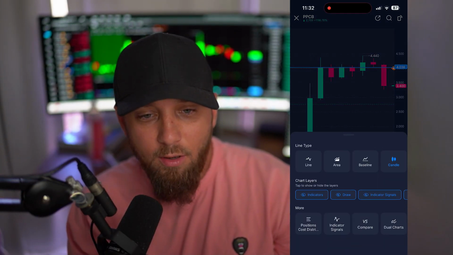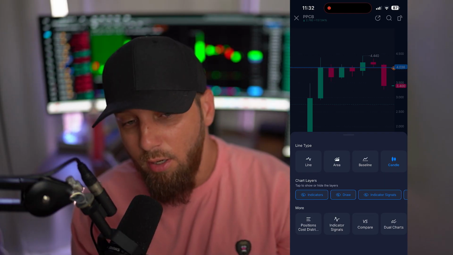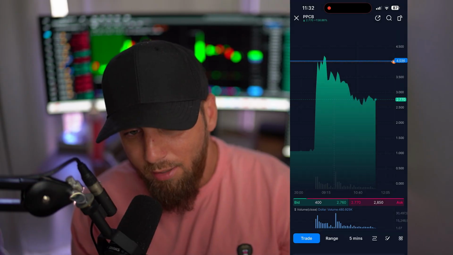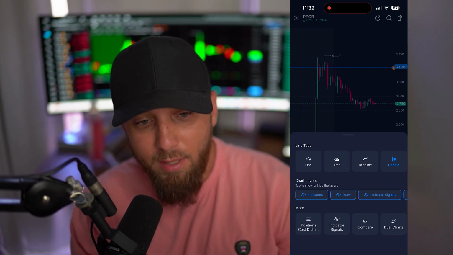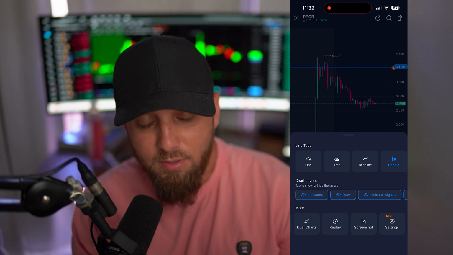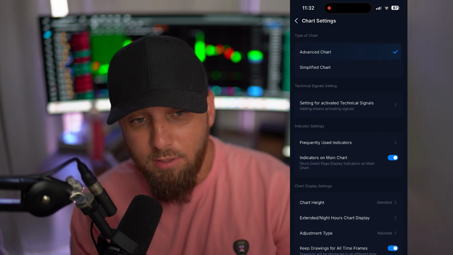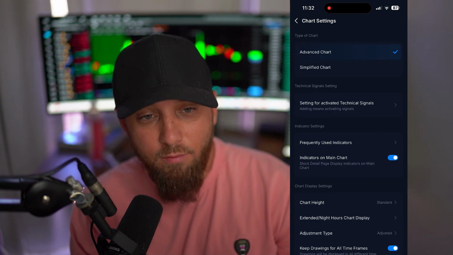All right, down all the way at the bottom right, you can actually change your chart if you want to go from candlesticks over to the line. You can also do area as well. If you're following this channel, guys, if you're a day trader getting in and out of stocks the same day, you know candlesticks are going to give you a ton of information. So make sure you have your candlesticks pulled up. And then from there, down at the bottom, you have more options. I wouldn't really use any of this whatsoever if I had to trade from my phone here.